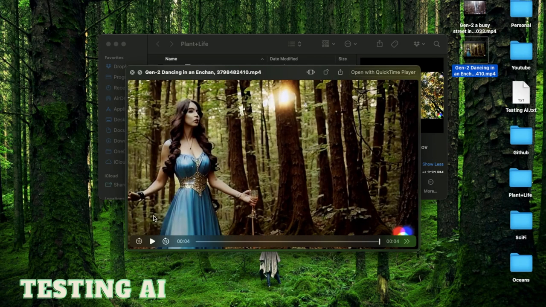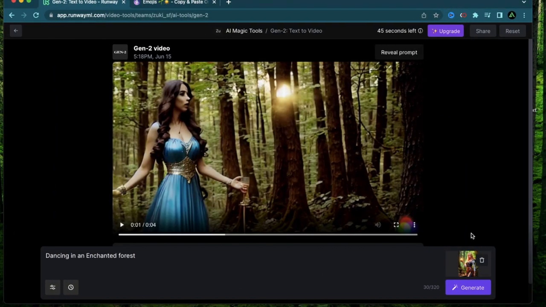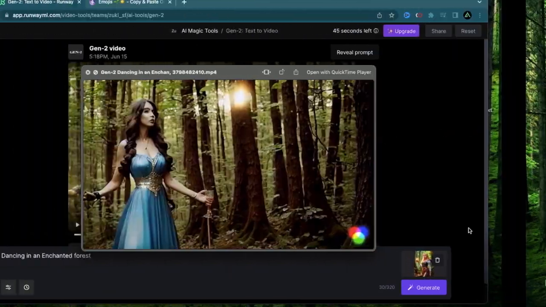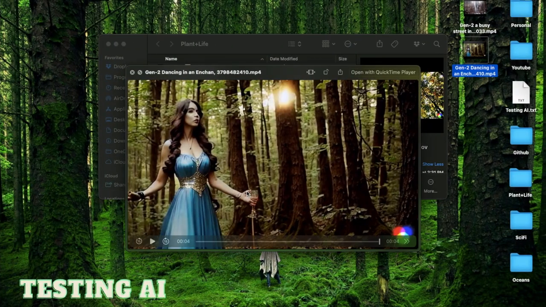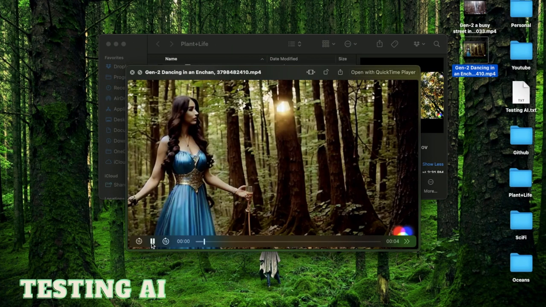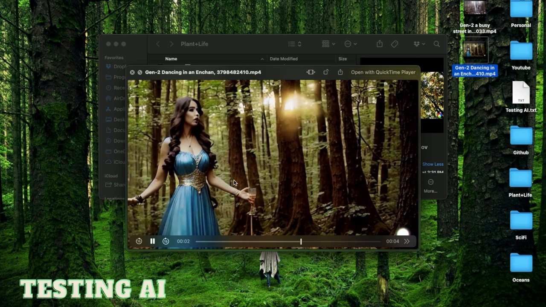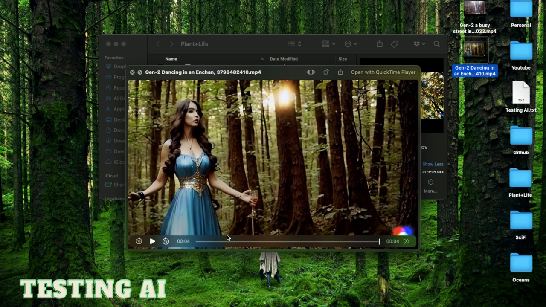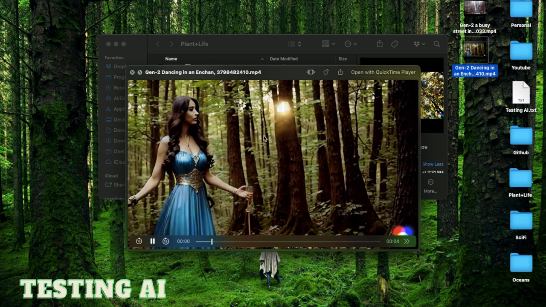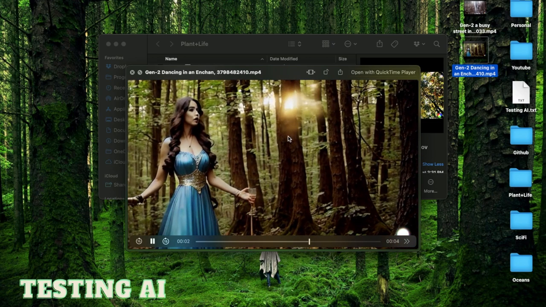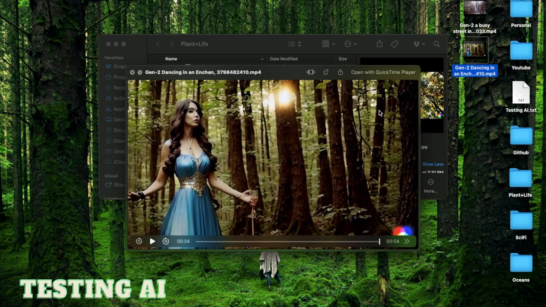Okay, so this definitely looks like a character sort of similar to my female alchemist. She is more brunette, and I think mine was blonde. So that definitely changed. And I'm not sure if this is considered dancing, but she's kind of gliding in the forest. And you see there's some shimmering going around. So there's some kind of magic here for sure.